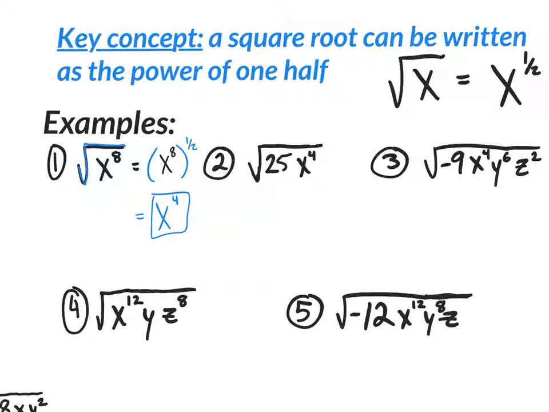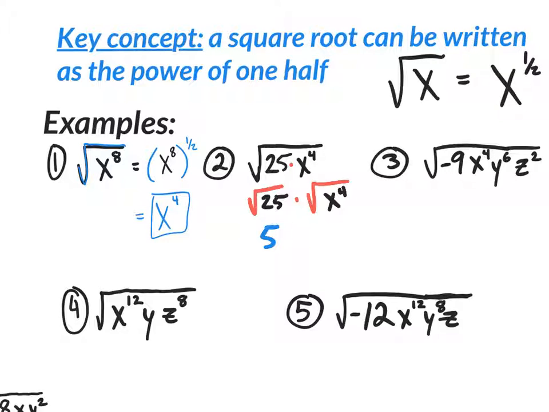So, number 2, it would be wise, whenever you have multiplication on the inside with the square root on the outside, to split the root to each of the terms. So I've split the root. The square root of 25 is 5, and the square root of x to the 4th. Now, does anybody know what the square root of x to the 4th is? x to the 2.